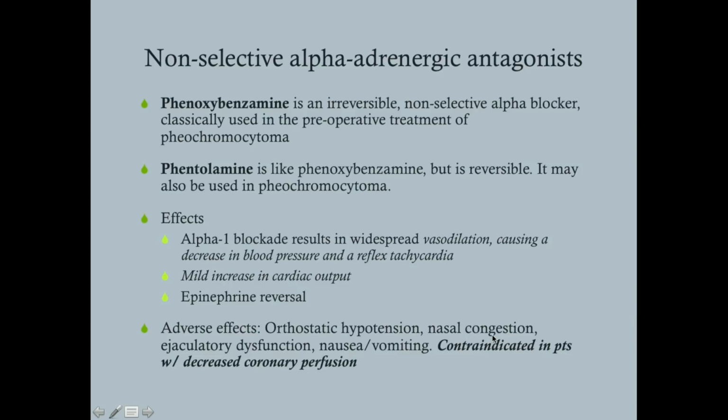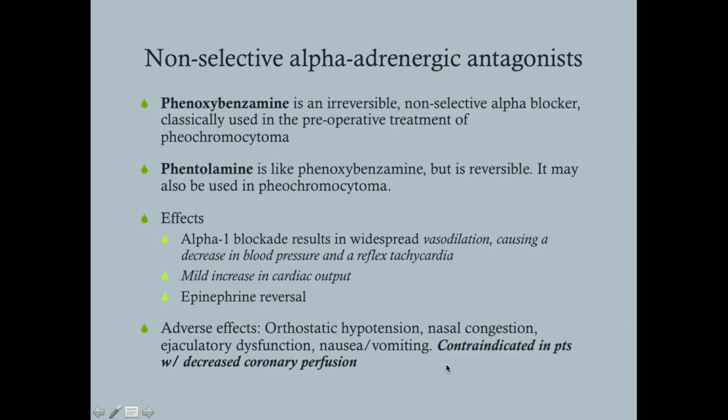You can get nasal congestion. Why? Because this is exactly the opposite of the alpha-1 agonists, things like phenylephrine, which is what you take as a decongestant. So you're dilating those vessels in the sinuses, and that causes an edema, which can cause congestion, particularly in the nasal passages. Ejaculatory dysfunction occurs because for ejaculation you need a sort of peristalsis of the urethra, which allows the semen to leave the penis. If you don't have that, you can get retrograde ejaculation or just an absence of ejaculation. And then nausea and vomiting. Not exactly sure where that comes from, possibly from a little bit of dizziness if you've got orthostatic hypotension, but I'm not exactly sure.